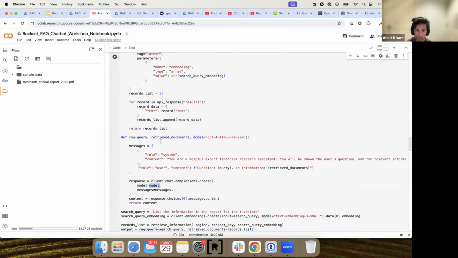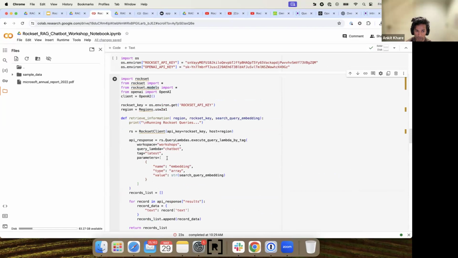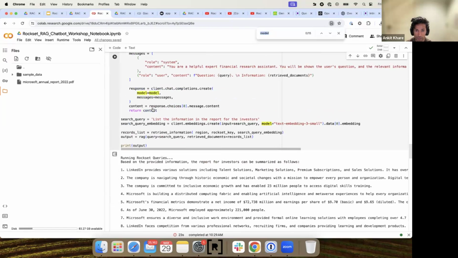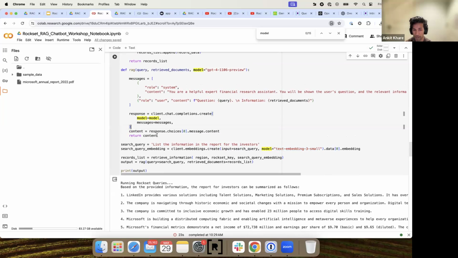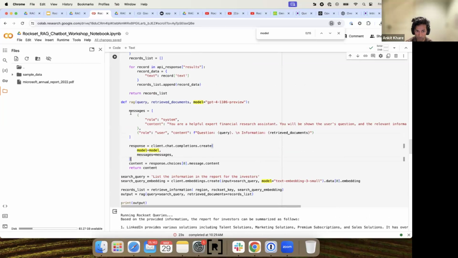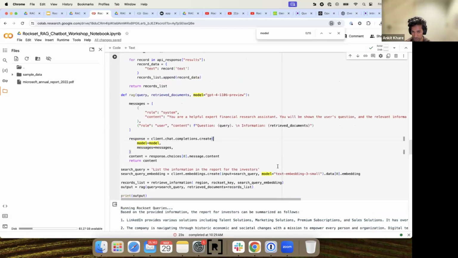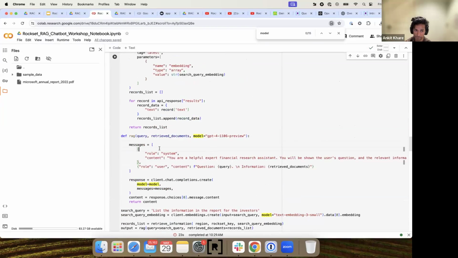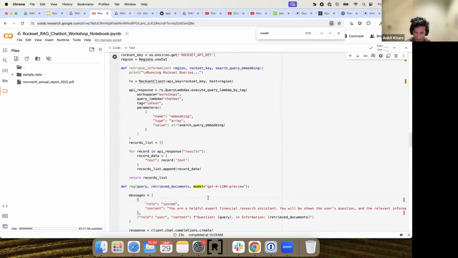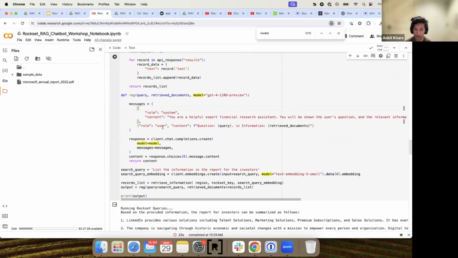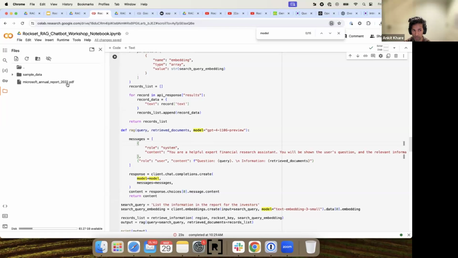So OpenAI in this case, and Gemini in the other notebook that we used. This model is pulling up the OpenAI chatbot, right? If you Control F, you'll be able to find where this is defined. So this is the model from OpenAI that is being used, and this is the prompt coming from here. And then it gives all the matching results. What this chatbot is doing is, in addition to its own knowledge that it has been trained on, it's retrieving from the PDF that we have given it. So that's RAG, retrieval augmented generation. It's augmenting its own generation by retrieving from an external knowledge base, which in our case is a PDF.